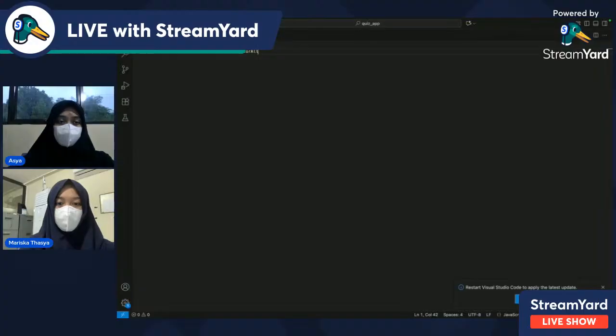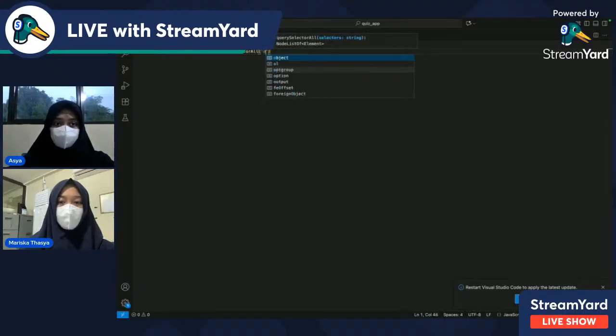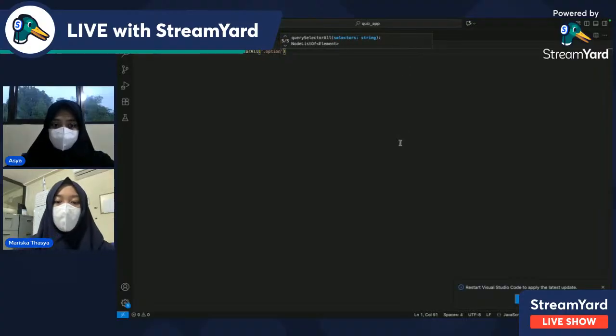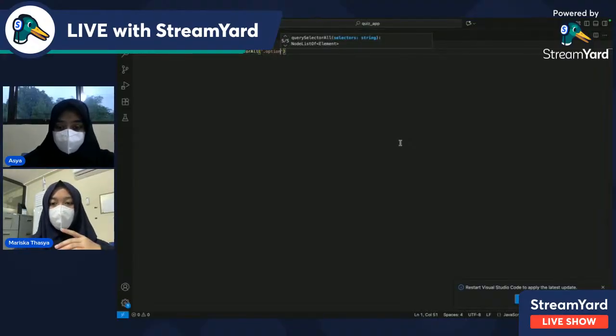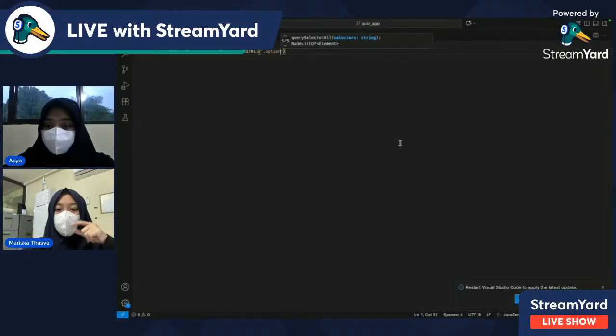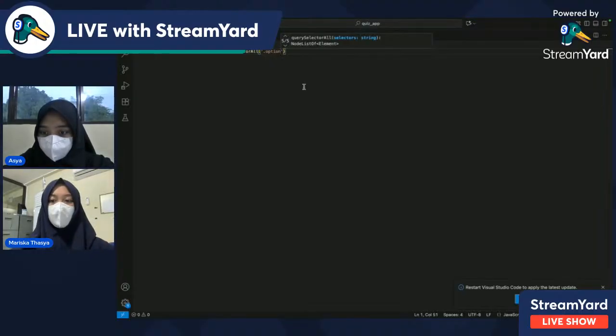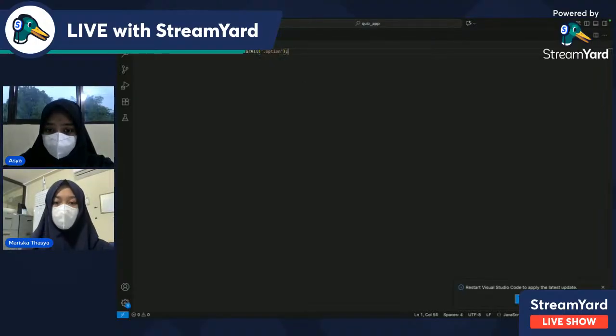And inside the bracket, we write .option with a dot because we are selecting HTML elements by the class, not ID. So this line basically means please find all elements in the document that have the class option and put them into this, and this will give us a list of the buttons in the quiz. Right. Don't forget to add a semicolon.